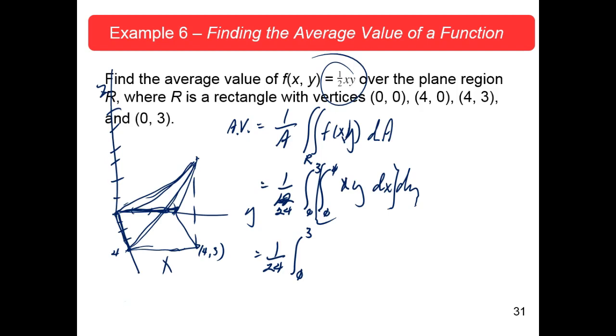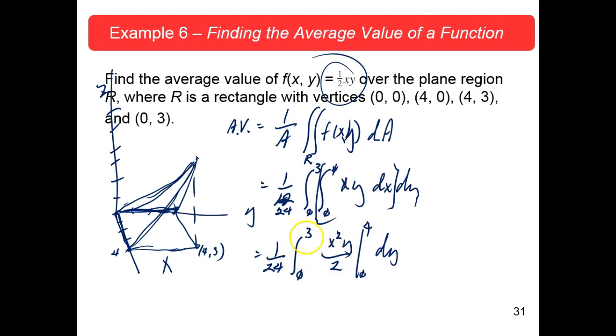Since you have y, we can consider the xy. Is that x squared y? X squared y over 2, because you treat the y as if it's a constant. So that's some constant times x, and the antiderivative of x is x squared over 2. So it's y x squared over 2, or x squared y over 2, evaluated from, and remember these are x values, 0 to 4, and then we're going to do our dy later.